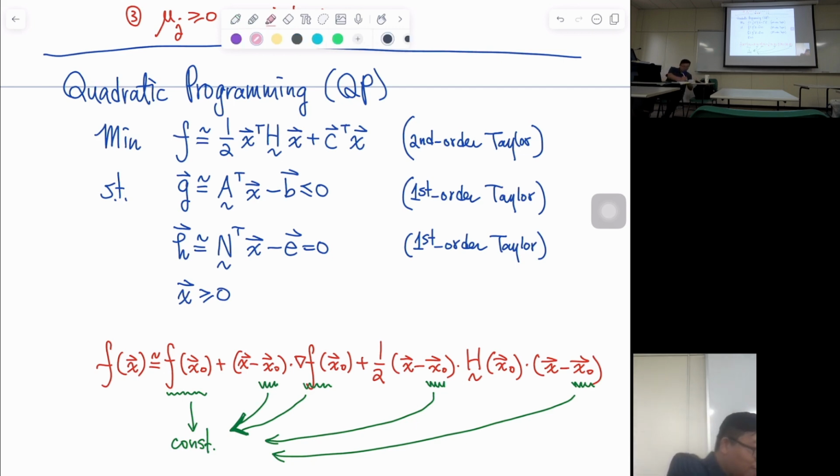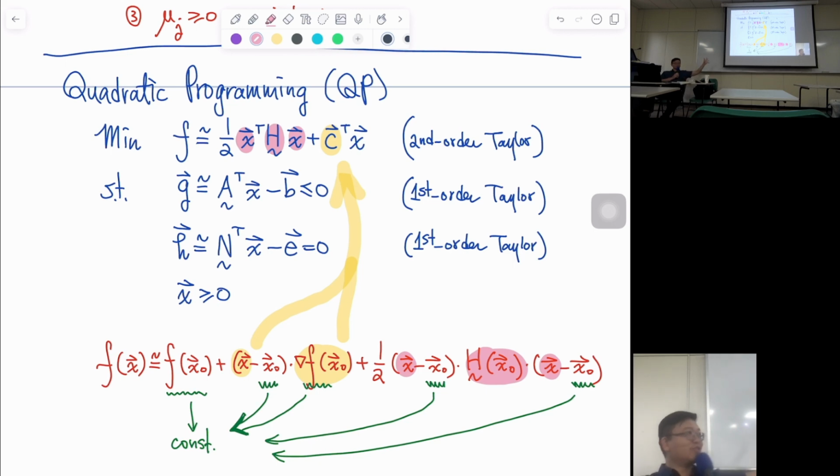So that's why you will have something like this, x times your gradient. Your gradient basically is a vector. In the general formulation, it's c, a c vector. So over here, this is this part. Basically, some vector times x. How about this one? x times your Hessian, basically here, x times Hessian times x. The rest are just constants. So now you understand why the general formulation looks like that. Basically like this. Now we can work on the KKT conditions.